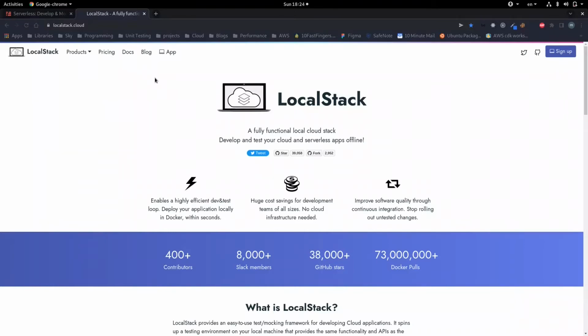To achieve that, we will be using Docker Compose to run our API Gateway in a container and LocalStack in another container with all the cloud provider services, and the API Gateway can interact with that container in our local environment.